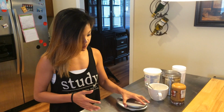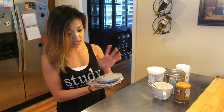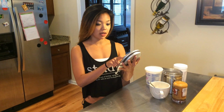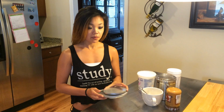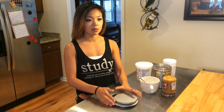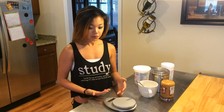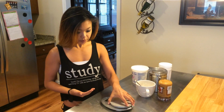As far as food scales, just any regular digital scale will do. But this is the Eat Smart Precision Pro Digital Kitchen Scale brand. It works really well. It's really reliable. I've had it for about 3 years until I had to switch it out and buy a new one. I'd say for a food scale, that's really good. It costs only between, I want to say, 20 to 30 bucks, very reasonable. You can buy it right off of Amazon.